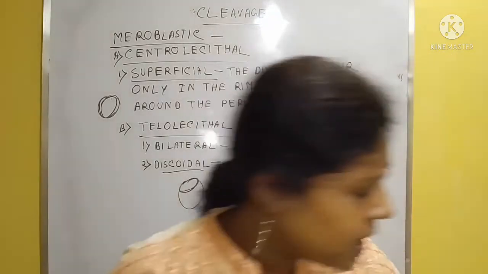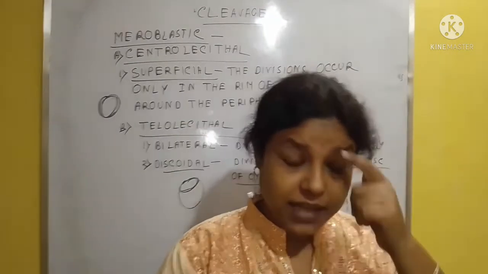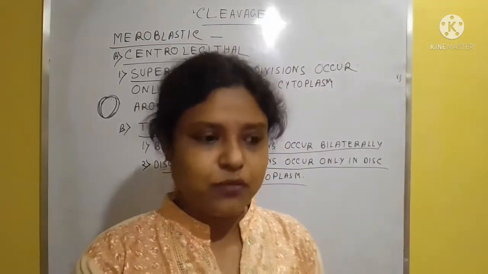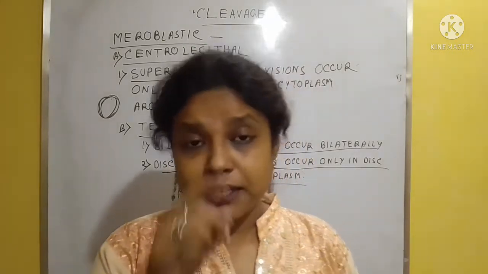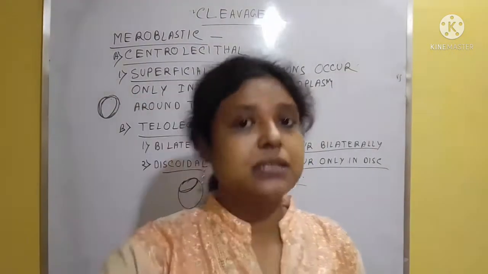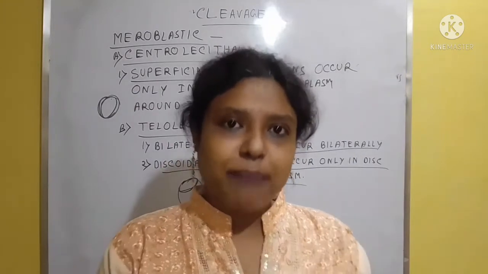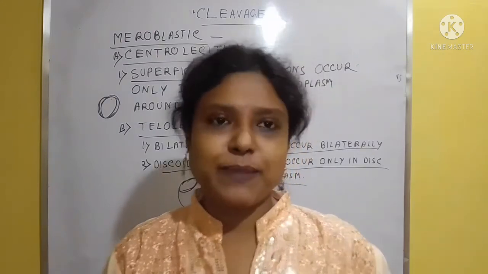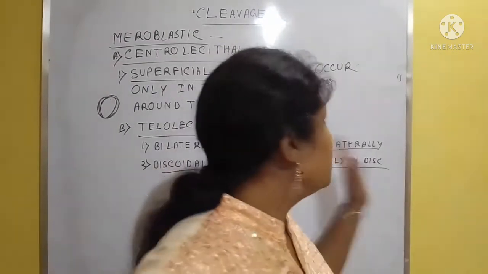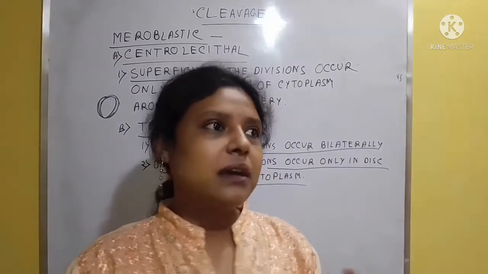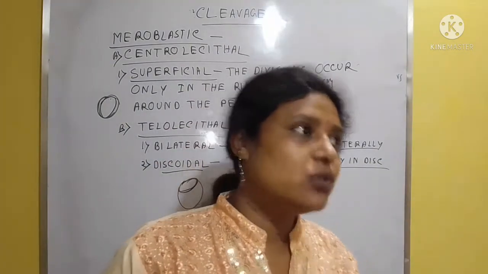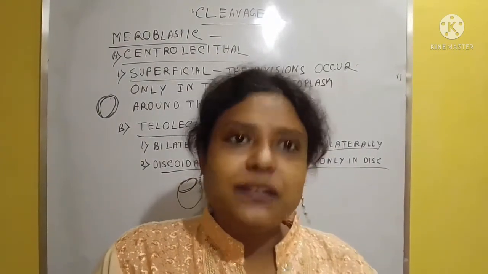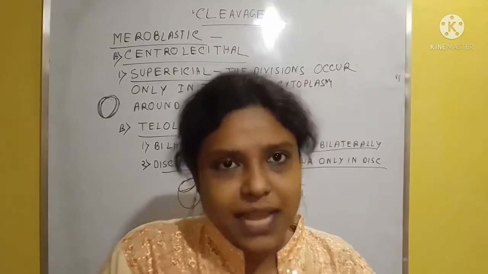So this completes the cleavage patterns, and here I explained about them. Before explaining the different patterns in this video, we showed how the patterns are formed in the cleavage of the blastomeres. This is the main part after fertilization: what happens to the zygote. Cleavage is seen, and this is the actual cleavage pattern. We have seen the different types.